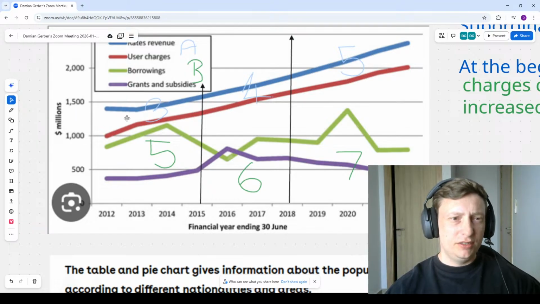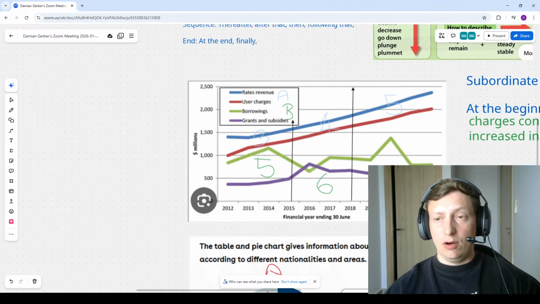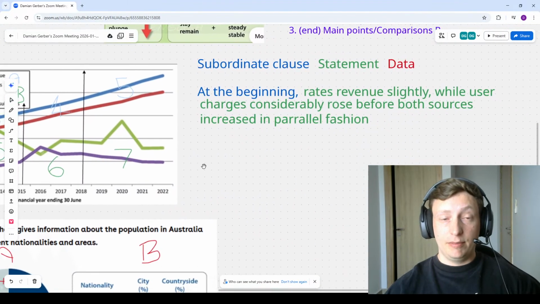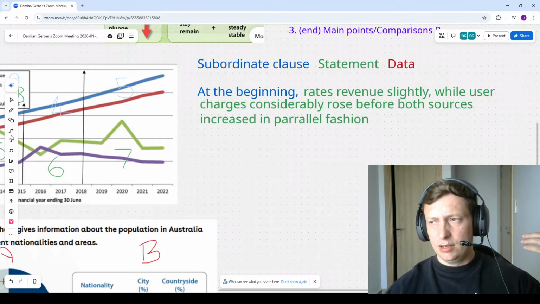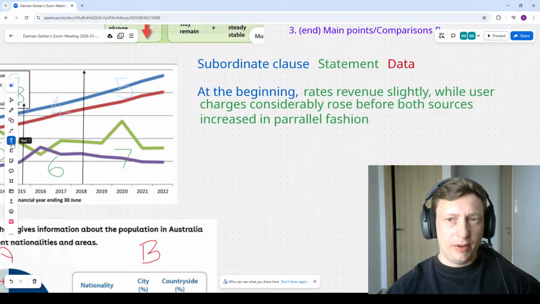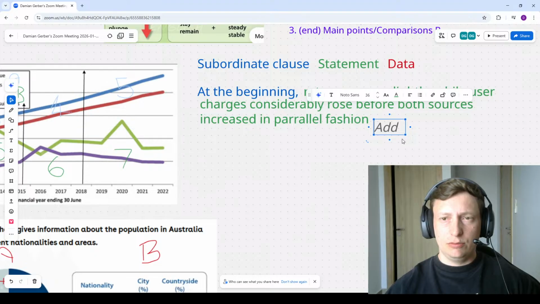It's a bit tricky to see on this graph, to be perfectly honest with you, but this looks like it's going from about 14 to 1600 million, and this looks like it's going from about 1200 to about 1400 million. Now, obviously, when we don't know the exact amount, we can always use one of those words: approximately, roughly, about. So let's go with about.